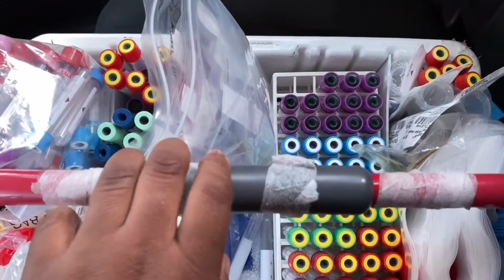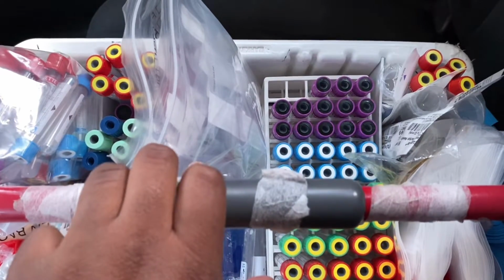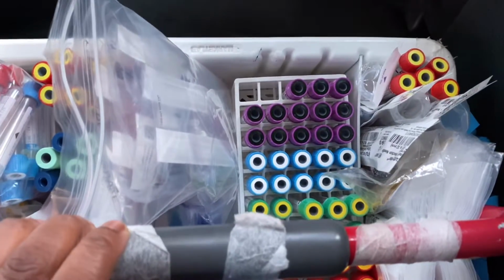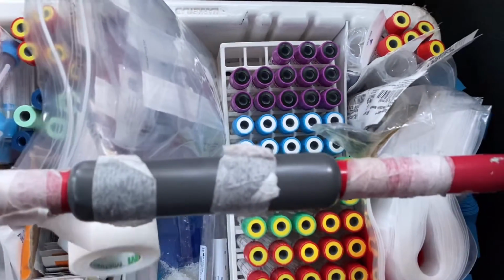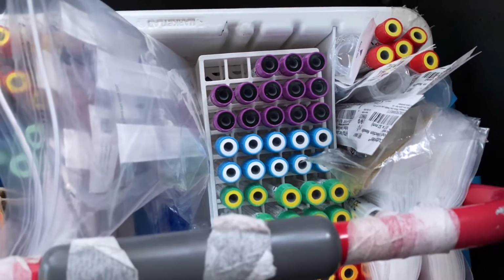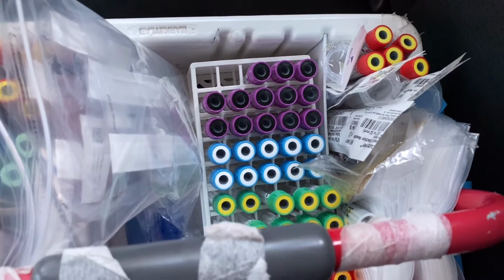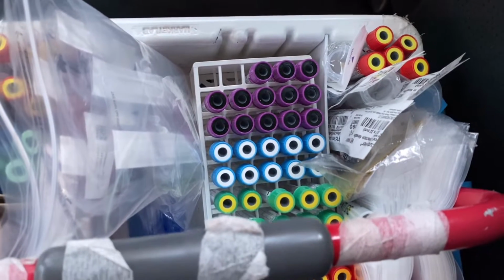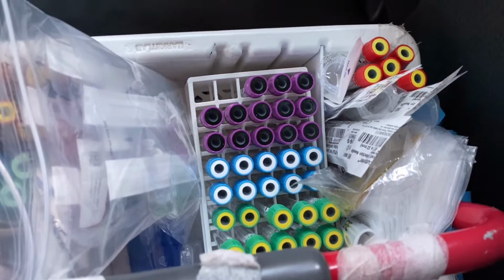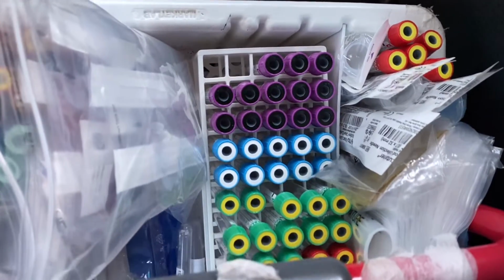The lavender tops are for hematology. So normally you do CBCs, hemoglobins, A1Cs, and sed rates in a purple top. The blue tops are for coagulation studies, so they do PTs. Normally they have abbreviations, like APTTs, PTs, PTRs, or INR. There are different tests you can do with the coagulation studies.